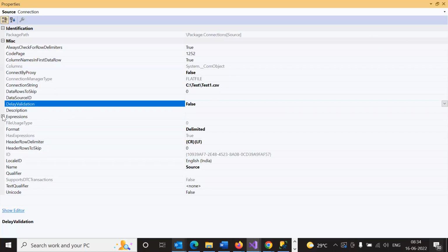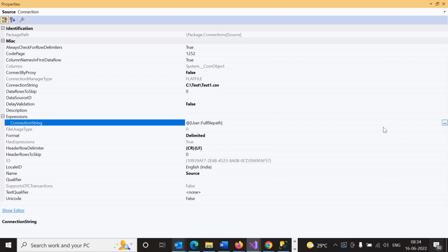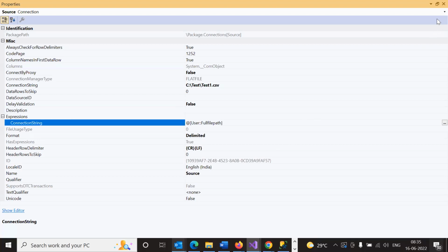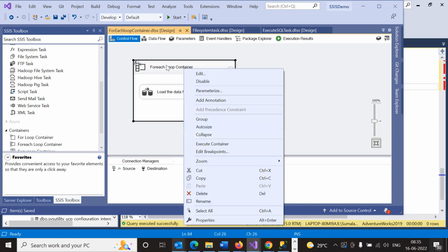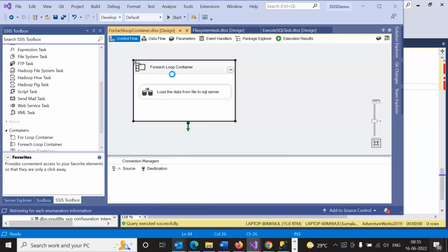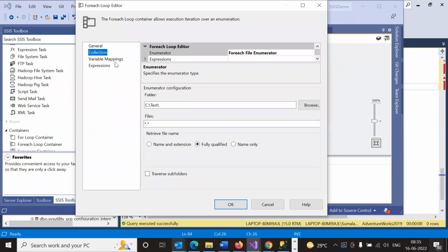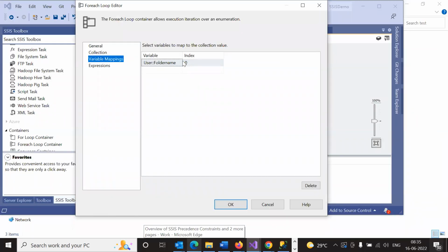Go to the properties once again. Expressions, file full path. So it is showing test1.csv only, which is fine. Go here. Collection is also fine. Everything is proper. Is this one test1, test2, test3, Windows C only, right?